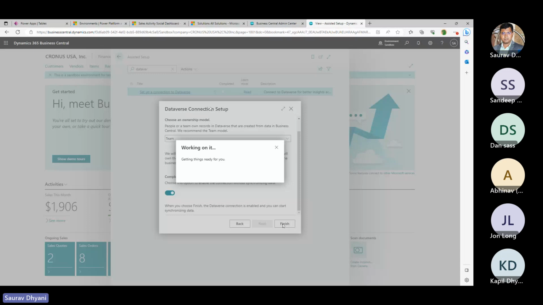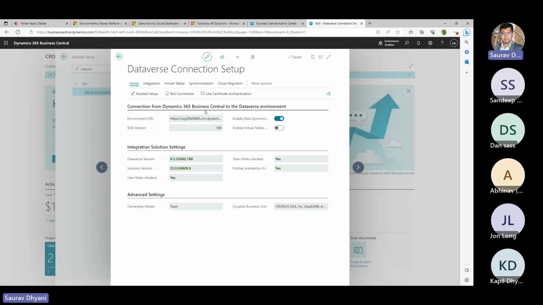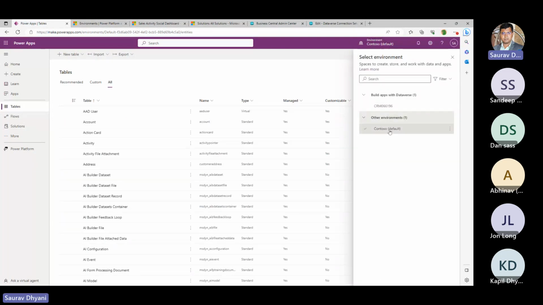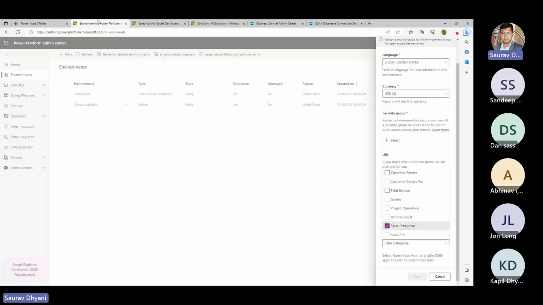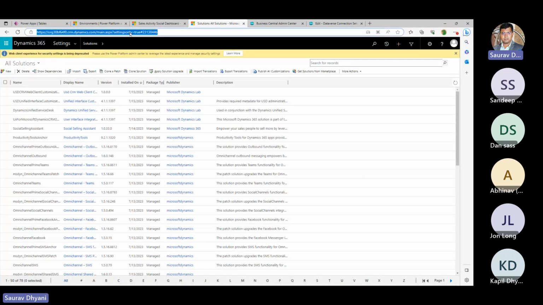So let's say in your Dataverse, there is an environment which is not CRM, like we had this one, the Contoso default, and it is not a CRM database. So this setup, which is the first setup in the whole equation, kind of activates that connection. And then it is only coupled to one business unit. So I cannot have company A and company B and company C just coupling to one particular environment. So here is the linking, and then based on this SDK version, I think I should be able to see something in this area. Let me refresh this.